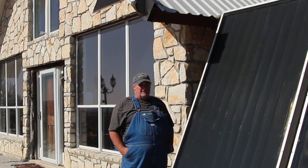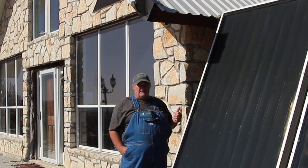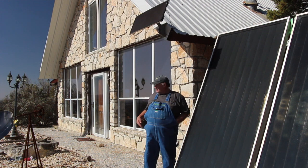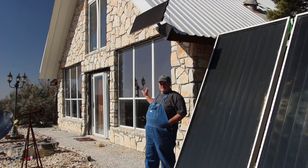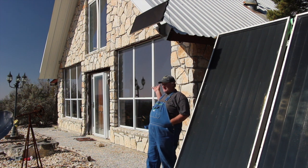First of all, two-thirds of my slab has water pipe run through it. I did that when I poured the slab. We laid five different zones with PEX. The only part of the bottom floor that does not have radiant floor in it are these two rooms here, which would be my living room and my formal dining room, which obviously has a lot of glass on it.